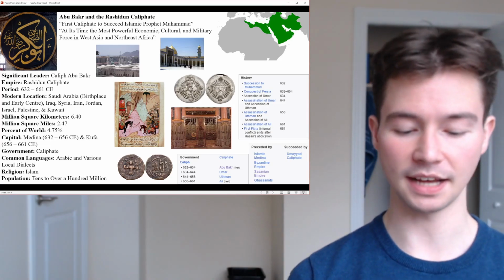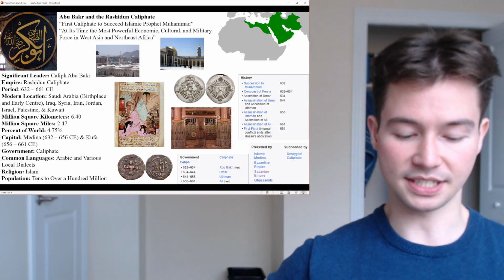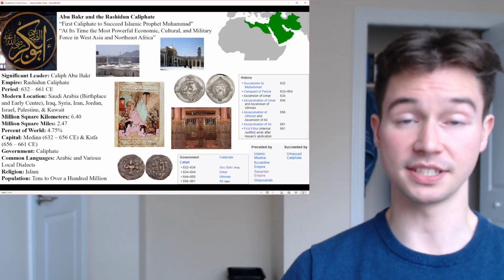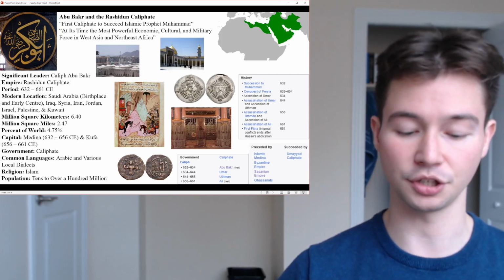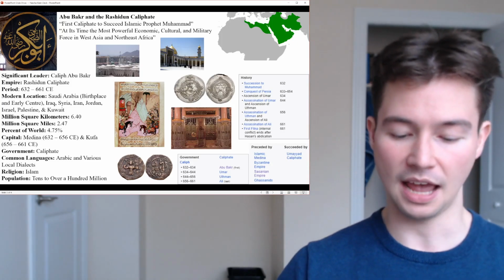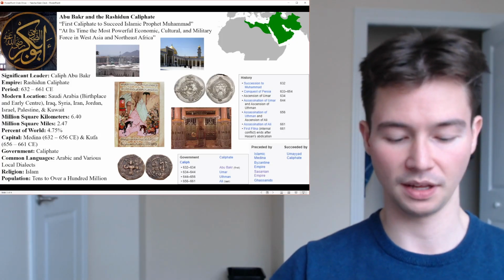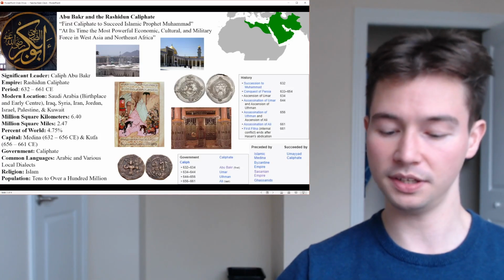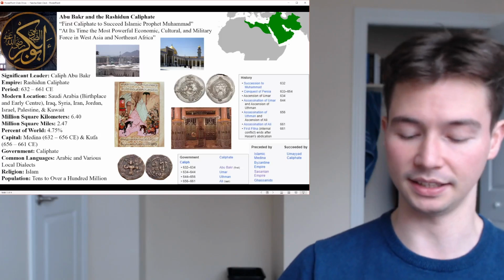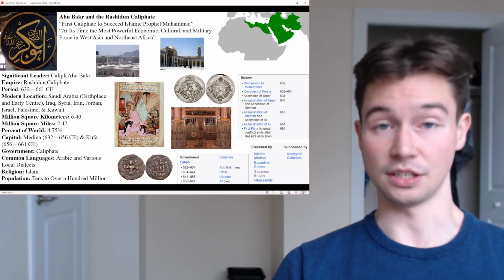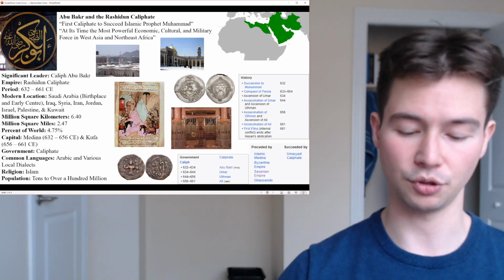But as for his caliphate and leadership from 632 to 634 CE, as for his selection as caliph, after Prophet Muhammad's death in 632 CE, a meeting took place in Saqifa to determine the successor, or caliph. Abu Bakr was chosen as the first caliph by the consensus of the community. His acceptance speech emphasized the need for unity and guidance through the Quran and the traditions of Prophet Muhammad. So he was democratically elected, or by consent. It was at least through consensus through that community, not necessarily entirely democratic.